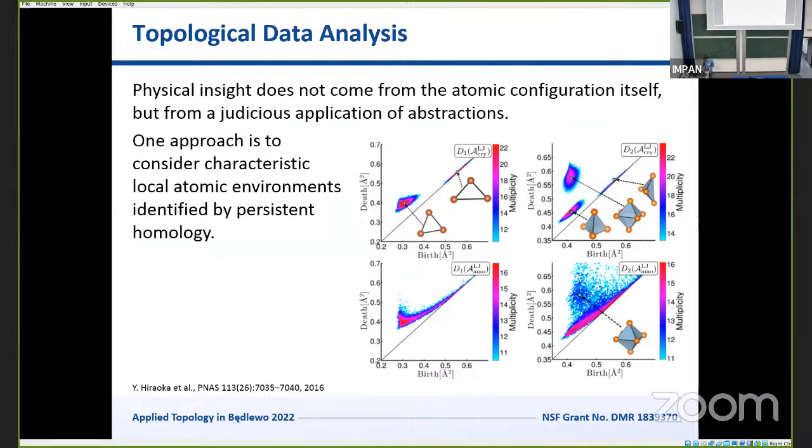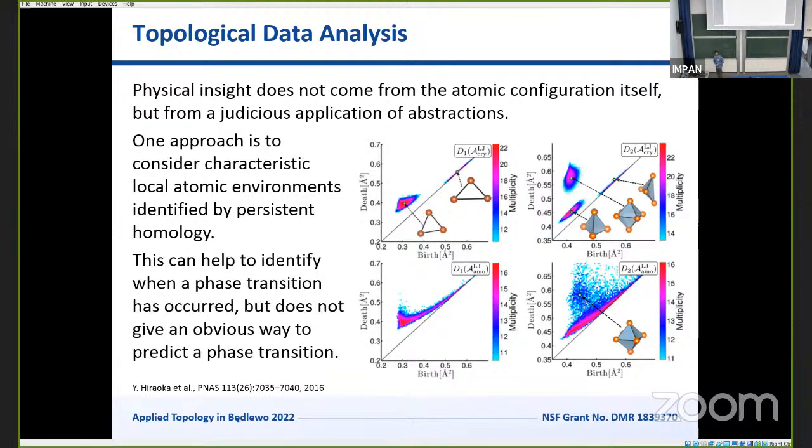Right, so this is the way that Yasu approached it. And this worked very well for identifying the kind of thing that you're looking at. I claim it does not work that well for predicting when this will happen, like predicting the temperature at which water ice melts. In fact, I'm interested in predictive power because I want to be able to run these simulations for materials that we have not fabricated yet. And I want to be able to make predictions about how they will behave after we form them in the lab. Yes?